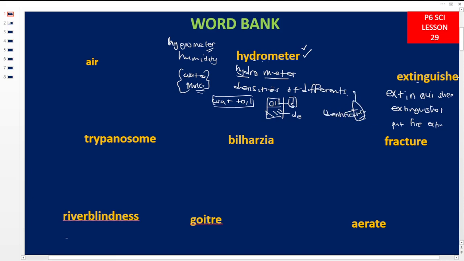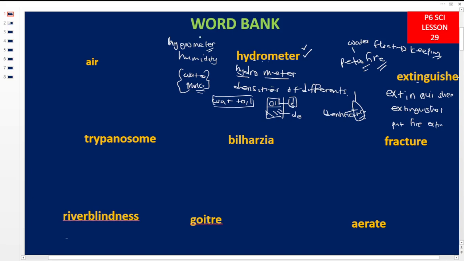And this one is mainly used when we are putting out petrol fire, that is, fire caused by petrol, simply because we can't use water. Reason: this petrol floats on water, right? As it floats on water, it's going to keep on burning. Are you getting that? So that's why we don't use water to put out petrol fire. Petrol floats on top of water, and as the water is flowing, it goes with the petrol, and the petrol is burning, so it's going to spread fire all over the place. So I think I've understood that we don't use water to put out petrol fire, simply because this petrol floats on water and spreads more fire.